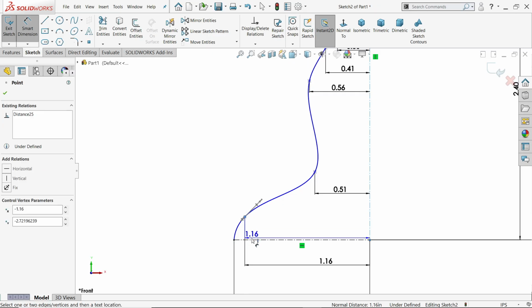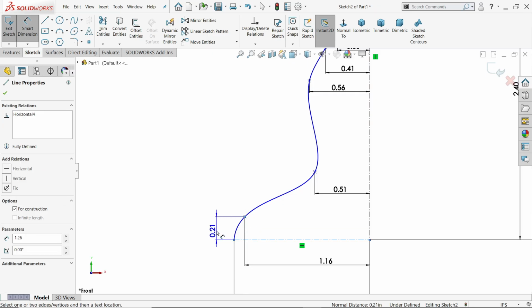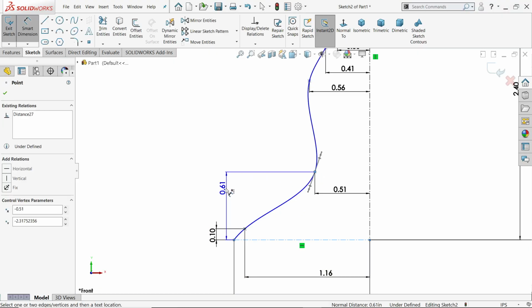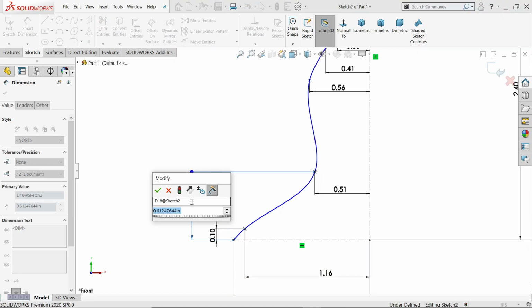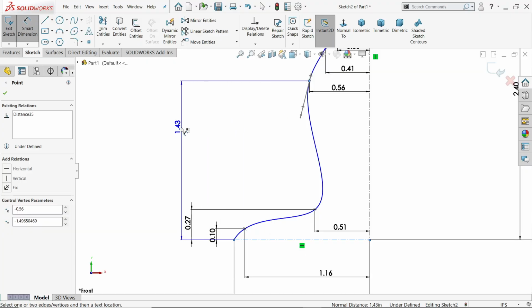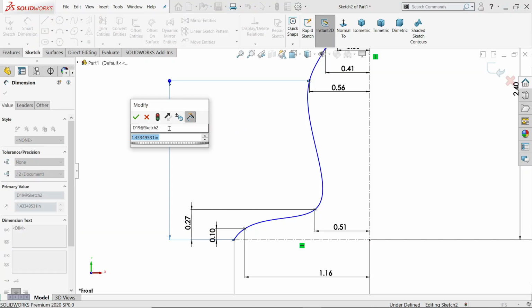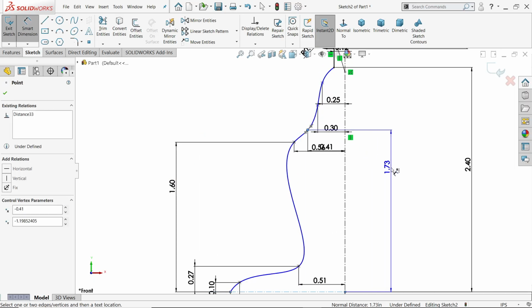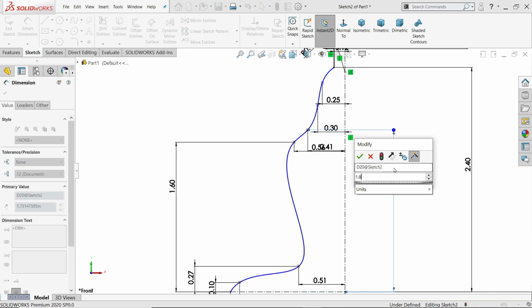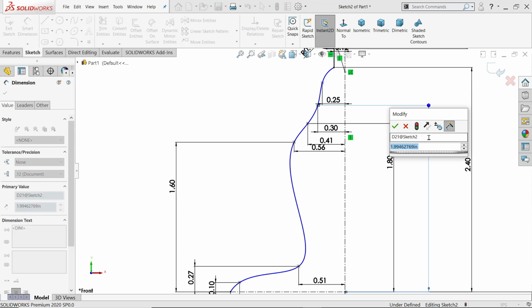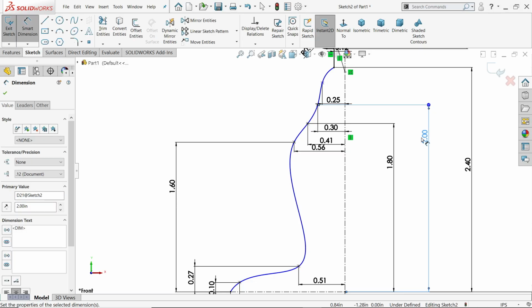Now the length, this is also important. 0.1, 273, 1.6, 1.8, 2.